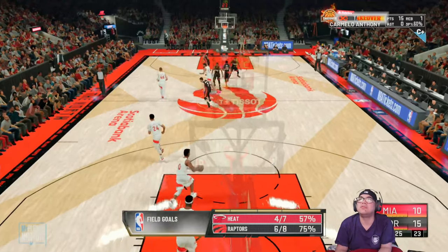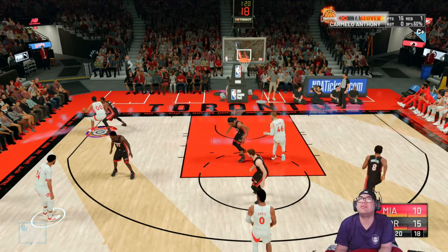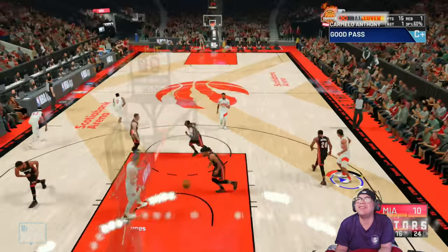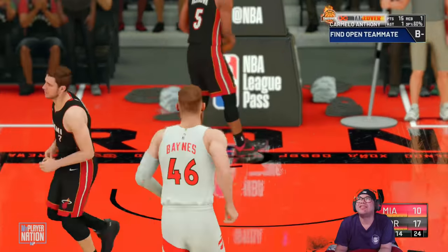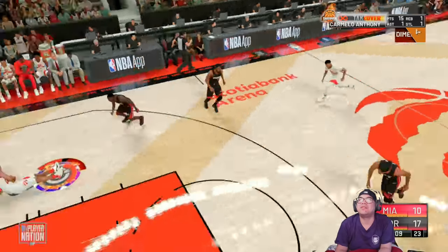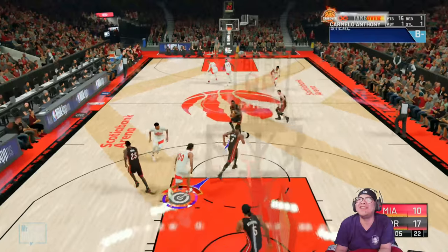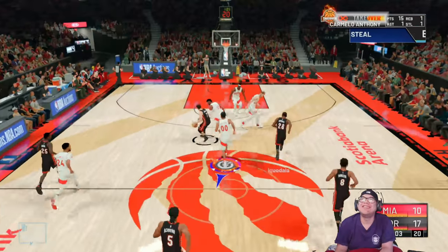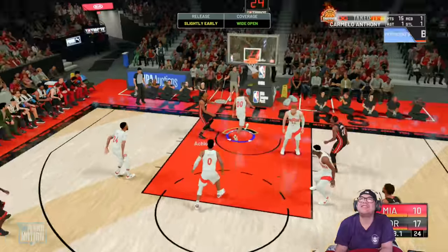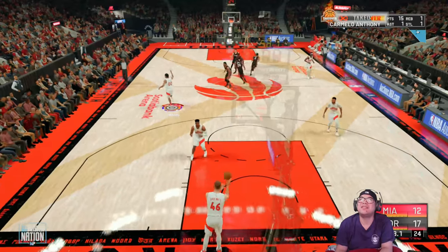Here is Achua following the three-pointer by Junior, and it's in there — it's all about the release when you shoot the floater. Toronto leading by five. Anthony on the wing, covered by Pewdolle, and the dunk by Baines — you can see the floor awareness there. Junior more than capable of spotting the open teammate. Even though he didn't get a piece of that shot, you love the pressure he puts on the shooter.